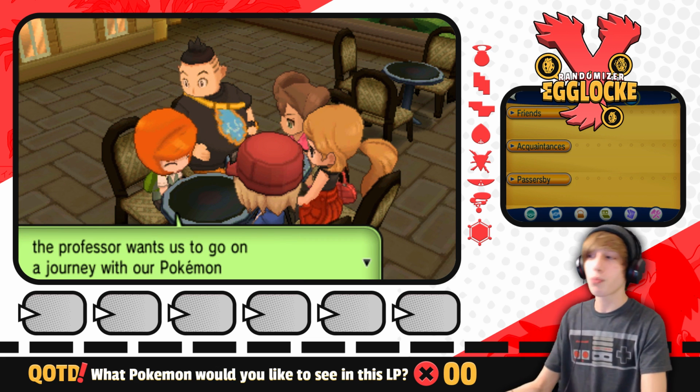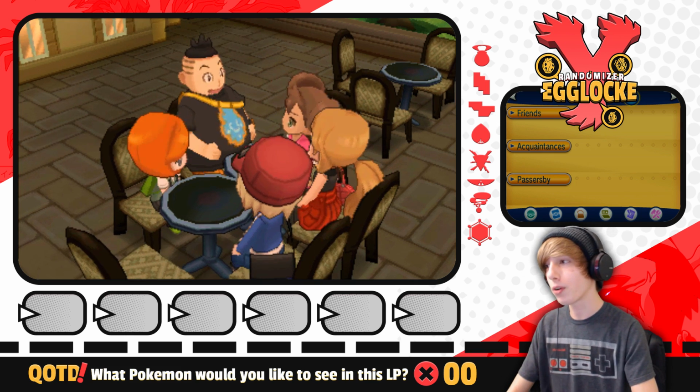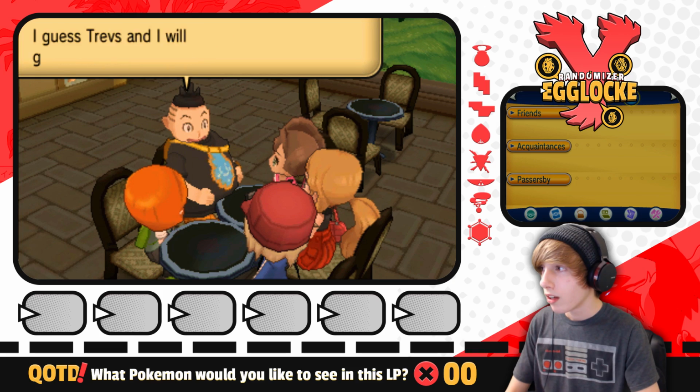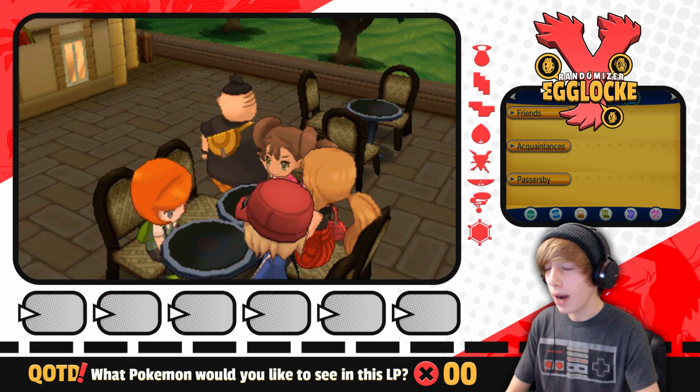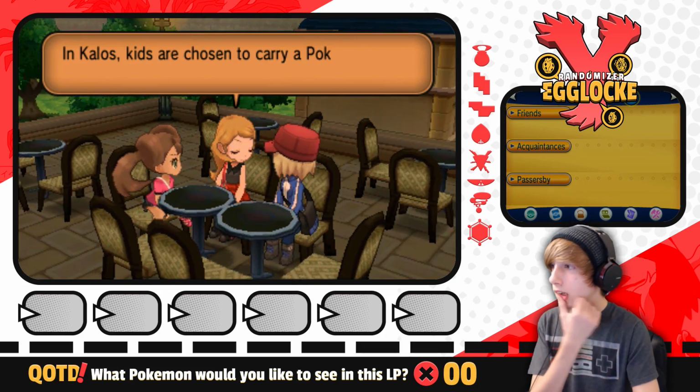And I'm not saying Chespin and Fennekin are bad. I love them as well, but Froakie's just up there, man. Froakie is just amazing. Alright, so we got the professor's letter. And now we got to go ahead and give that to our mom? No. Yeah, no, we have to give that to our mom, right?